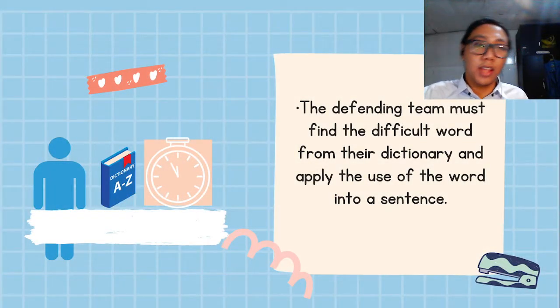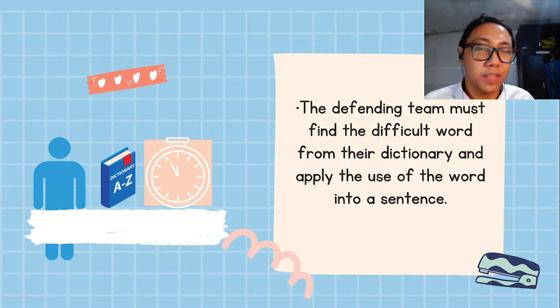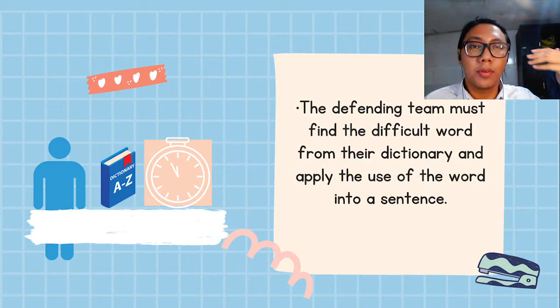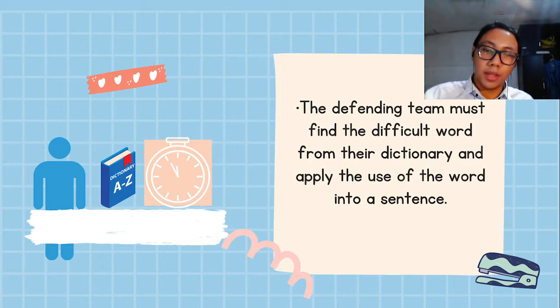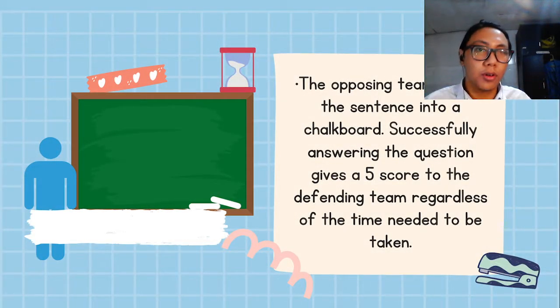Here the defending team must find the difficult word in their dictionaries and apply the use of the word in a sentence. So this is the learning experience itself. The defending team learns about the vocabulary and the use of it, and the attacking team that thinks the word is difficult will know the answer because of it. But we have to keep focusing on the competitive edge of the learning experience in order to motivate them to learn more.